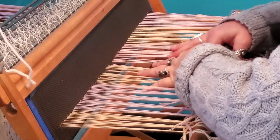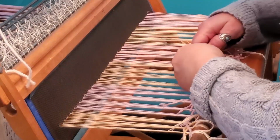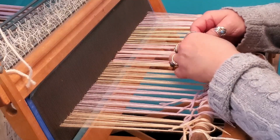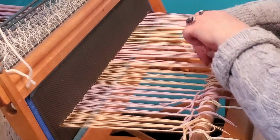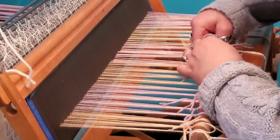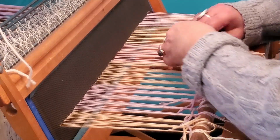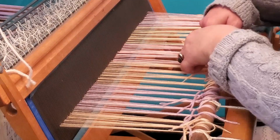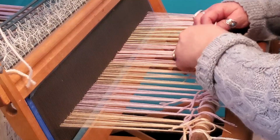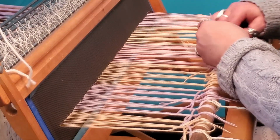Now it could be tricky because it has the texel heddles on this. I'm not sure how some of my fancier yarns would fit through the eyes of those. So that could be a challenge for the next weave. And it might be a fun little learning thing, because so far everything I've done has been weft facing. And I think it's time to try warp facing, just for fun.